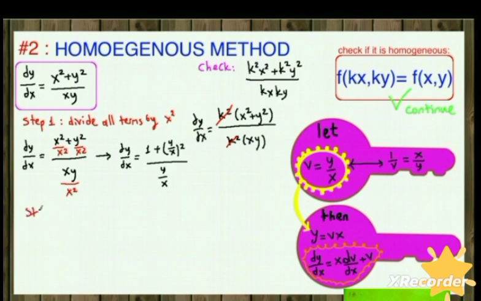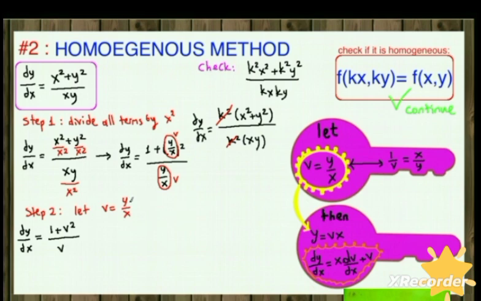So the second important step is: let v be equal to y over x. Now we're going to do the v substitution. So this is going to be our v, and this is going to be our v as well. If we had x over y instead of y over x, then we would have to substitute 1 over v. Okay, now let's rewrite the equation. dy over dx equals 1 plus v squared, because we have a square here, over v.